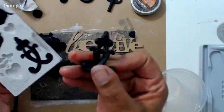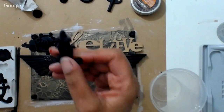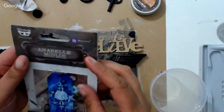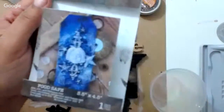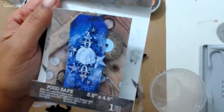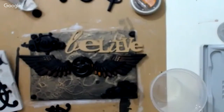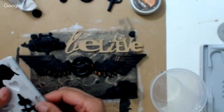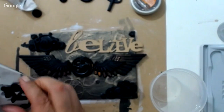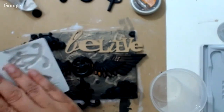So this is a little element from, let me see which one. Which one is that one? Hold up. I have it. This is the Annabelle mold. That's where that face is from. Sorry, Annabelle. And we have all of these in the store also. I think we're kind of down to the last few. These things are like hotcakes, I'm telling you. Yeah, they're flying.